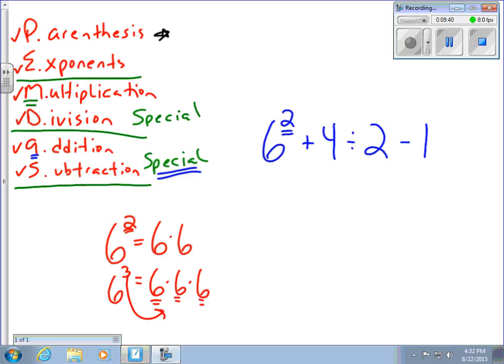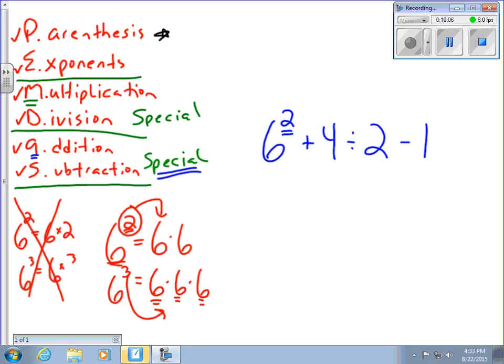Now, the most common mistake, which is what we talked about in math with the exponent, is if I have 6 to the second power, a lot of people just want to think that's 6 times 2. Or if I have 6 to the third power, a lot of people think that's 6 times 3. That's the biggest mistake a lot of kids make when they use an exponent. Remember, that is incorrect. The exponent tells us how many times I multiply the original number by itself. A little confusing, but I think you guys did a really good job with this week.